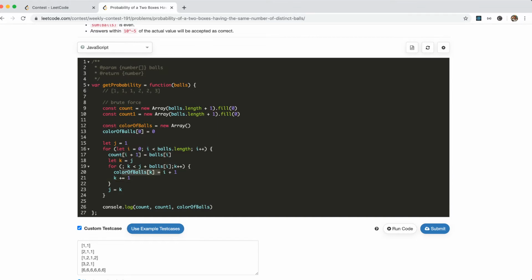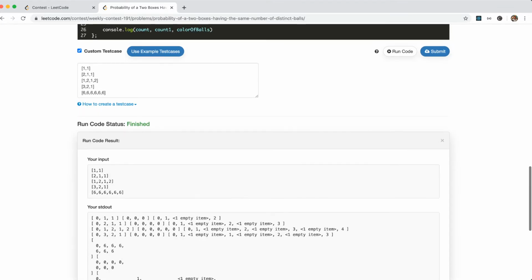Okay, update it. So now we set K to 3. 0, 1, 2, 3. One empty item. What?